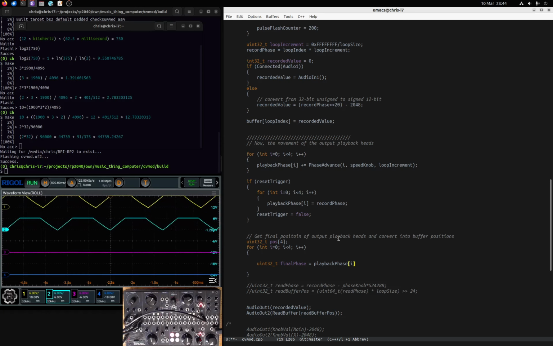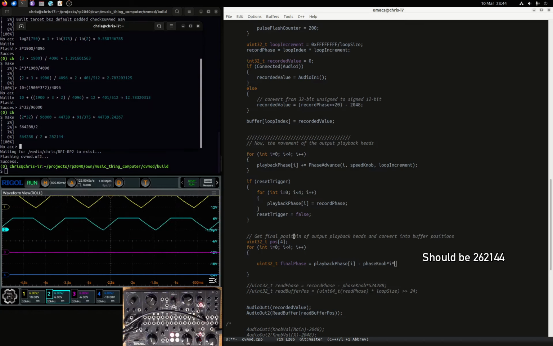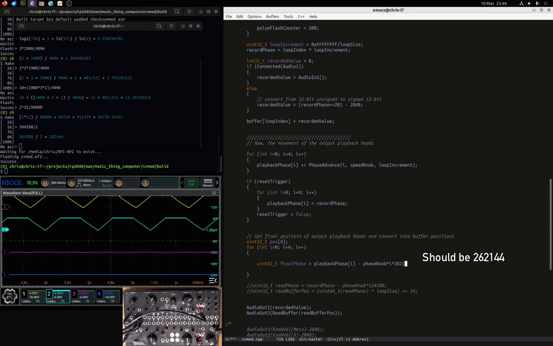But we also want the same phase control that we had before, though this time instead of phase knob times 524288 to go up to halfway, we want minus phase knob times I times half of 564282144. And I think that should set the 4 phases.